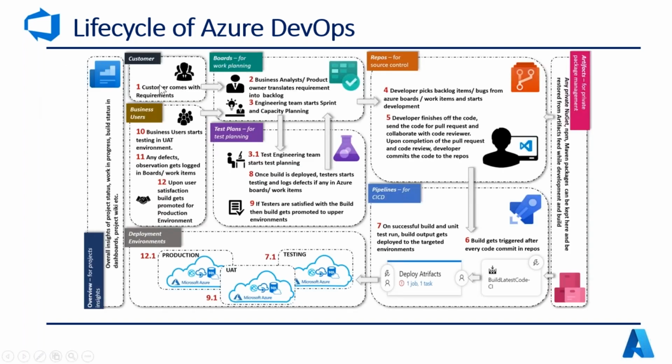The first thing is the customer comes with a requirement. The second thing is the business analyst or product owner, there'll be some person like managers or masters. They translate it into requirements and put it in backlogs. They even do capacity planning and sprint planning depending on the project, like how many people are needed to deliver this and how many days it requires. They break the days into sprints. A sprint is nothing but a time frame of 2 weeks or 4 weeks. Generally, it is 2 weeks.